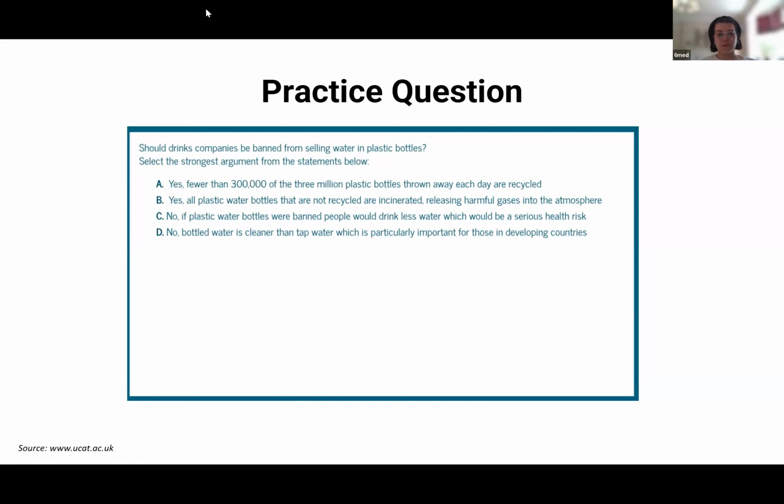So for the previous question, just to answer the questions that were in the Q&A, someone's asked would you have got half marks for that question, or how many marks would you get? I can't quite remember for sure, but I'm pretty certain that each of the conclusions themselves was a mark. For this question that's up on the screen, this is the kind of question where you would get half marks. You'll notice that there's two yes and two no. So it's these kind of questions where if there's two yeses and the answers are yes, but you've chosen the wrong reason, there potentially could be a half mark there.